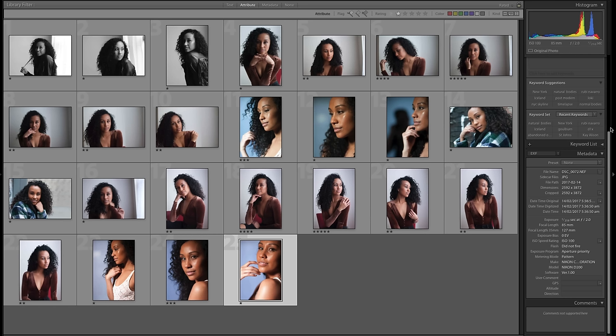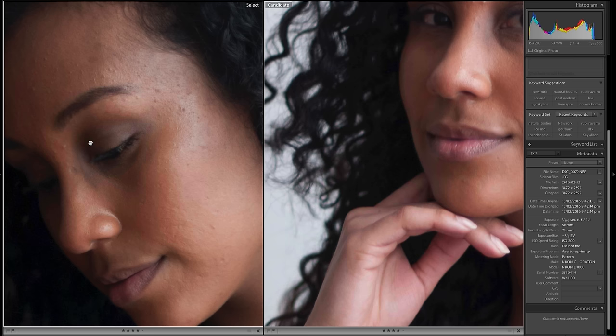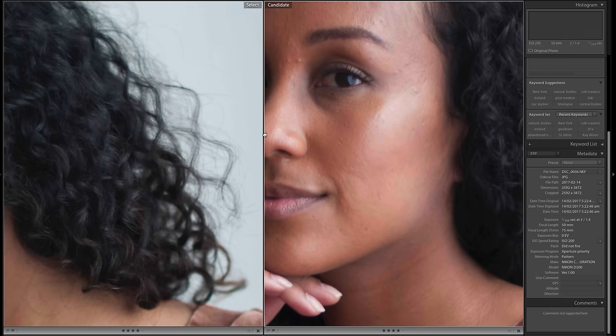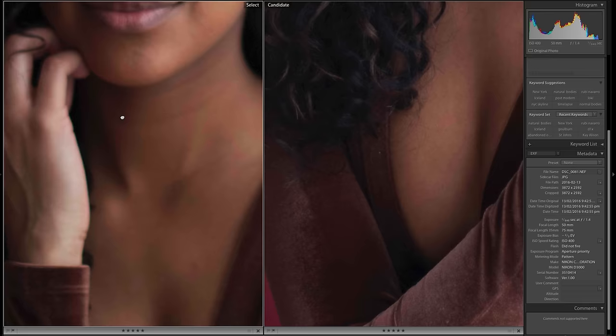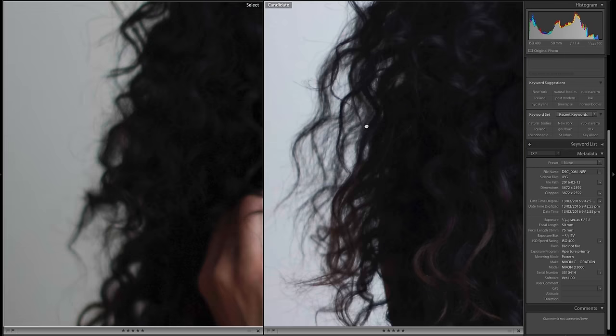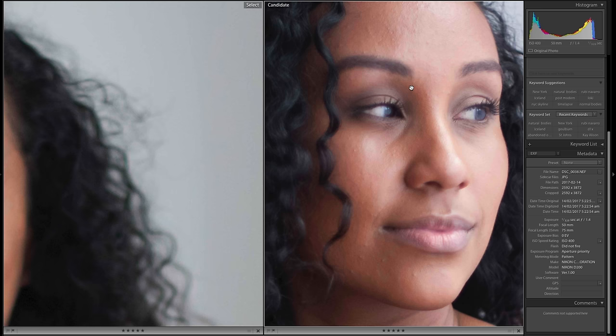Looking at these shots, I have to say I wouldn't be surprised if they even had the same sensor — there's not a whole lot of difference. They're both 10 megapixel CCD sensors. Starting out at ISO 200 side by side — the D3000 is on the left, the D200 on the right. At ISO 400 something stands out: the D3000's focus point wasn't that accurate — sometimes when I'd have the focus point on her eye, I'd get the beep and it would actually miss and grab her hand or something else. The D200 I felt was a lot more accurate.